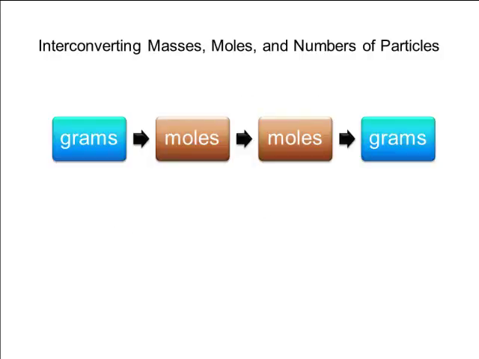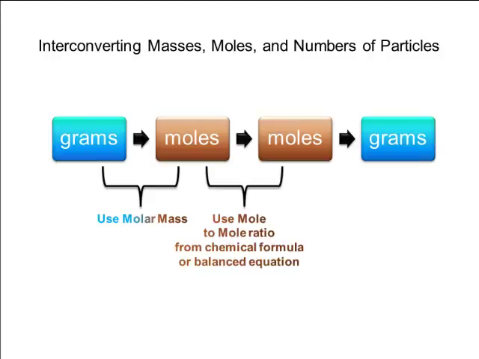So some common themes were running through all of this stuff. When we were dealing with grams, which is a macroscopic property that we can physically measure in the lab, and dealing with moles, which is going to get to the molecular side of things when we convert moles to atoms with Avogadro's number. But a lot of times we're going to see this grams to moles, moles to moles, moles to grams kind of situation in later calculations. All right, so if we want to convert between grams and moles, we're going to use our molar mass. If we're going to convert between moles and moles, we're going to use a mole-to-mole ratio, either from a chemical formula, or later on we'll be using a balanced equation. And then we can convert from moles back to grams using a molar mass.